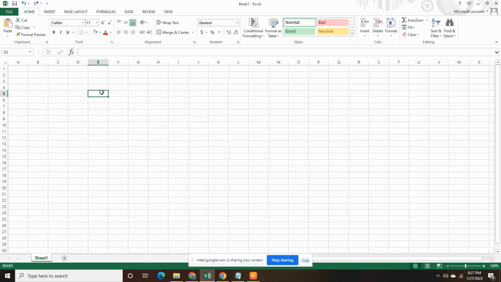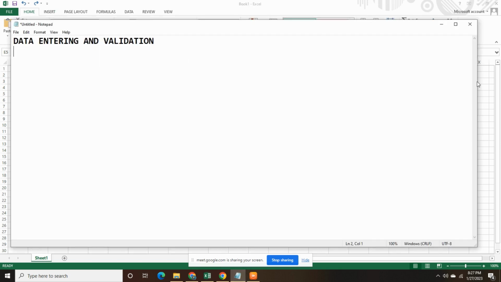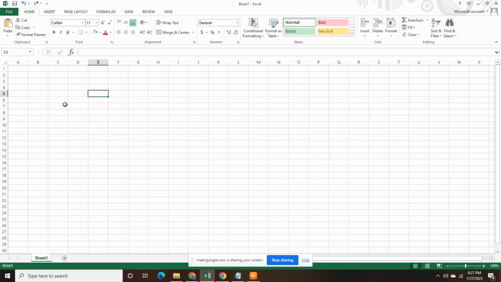So what we are looking at today is data entry and also validation. Under data entry, we're looking at how to enter data inside here. I remember that last time we talked about the different types of data we have. We talked about the string data type, the integer data type, which is also number, the boolean, the float, the object data types, and then the undefined or null data types. I explained them, and the video will be available to you tonight. I need to add it to the class so that you can view it.